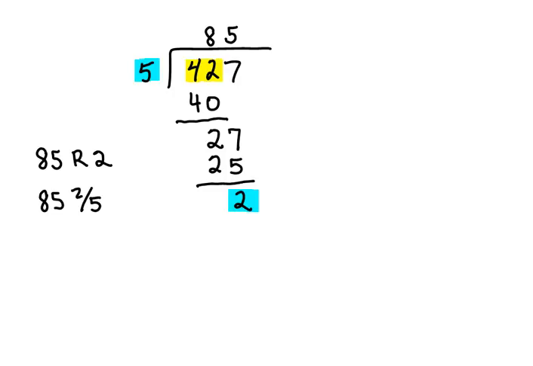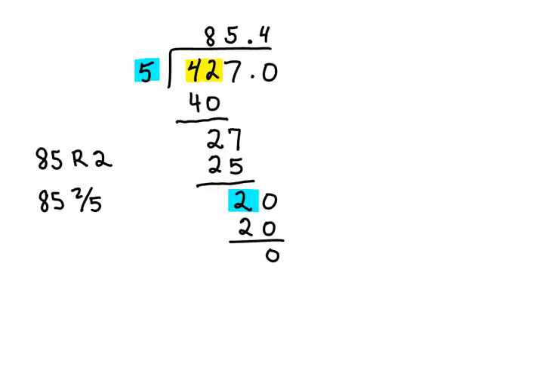You could also obviously convert 2/5 into a decimal, which would be 0.4, but we can carry out the long division and get the decimal equivalent also. Since we are at the end of the digits in 427, we can create a decimal point and a 0 following it. We have to place a decimal point in our answer. We brought down the 0, and now we see if 5 goes into 20, which it does exactly 4 times. We record the 4, multiply the 4 times the 5, and we have a 0 remainder, so we're done.